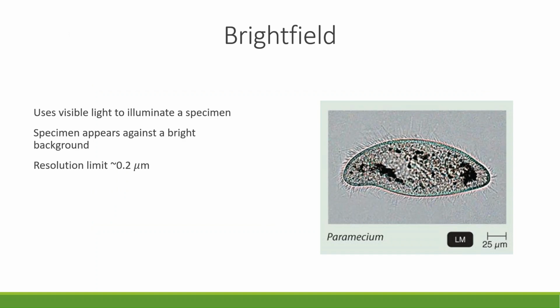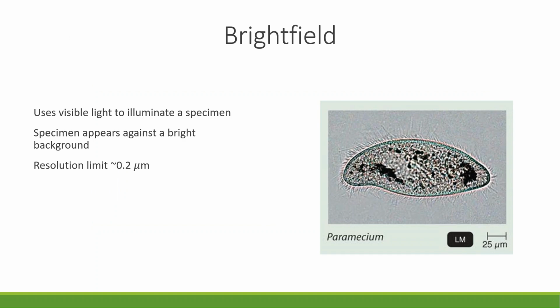Let's now talk about the different types of light microscopes that are out there. The first and simplest one is the bright field microscope, which uses visible light to illuminate a specimen. Imagine the light being filtered through the diaphragm, through the condenser, and onto your specimen. The specimen is going to block out or shade some of the light. Anywhere there isn't a specimen or an organism, or no objects present on that glass slide, there will be no shading and it will appear bright. So the specimen is actually a darker image surrounded by a bright background, or in other words, a bright field.